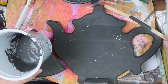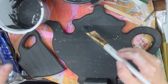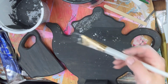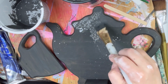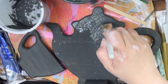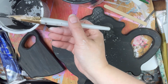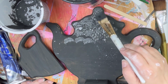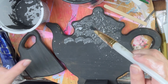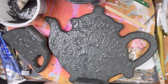Now I have a spatula, I've got sticks. We're using sticks. Apply with a brush, pounce it on, creating peaks. Yeah, I got some stuff on here. I think we just let it dry a little bit, not completely dry.